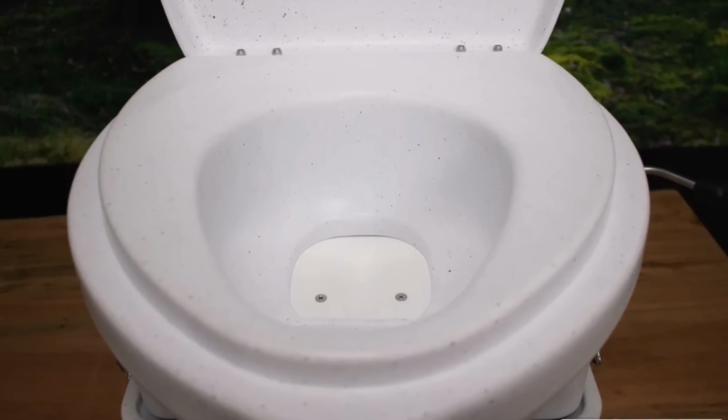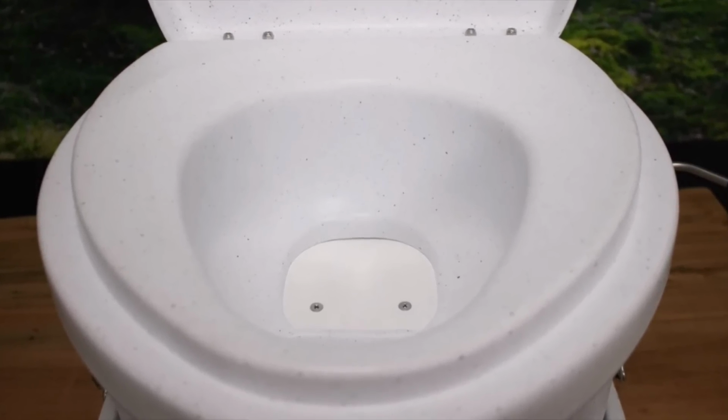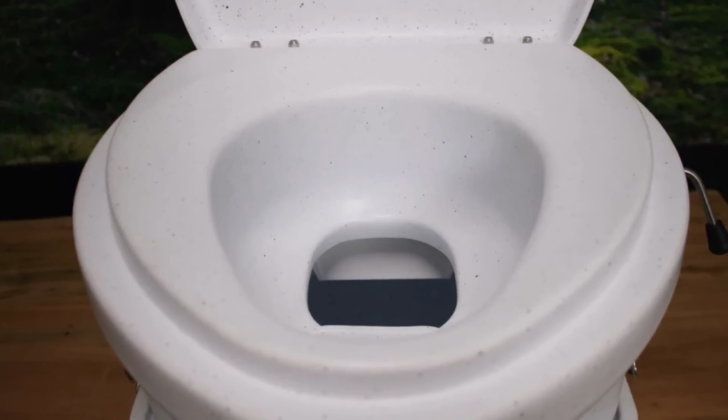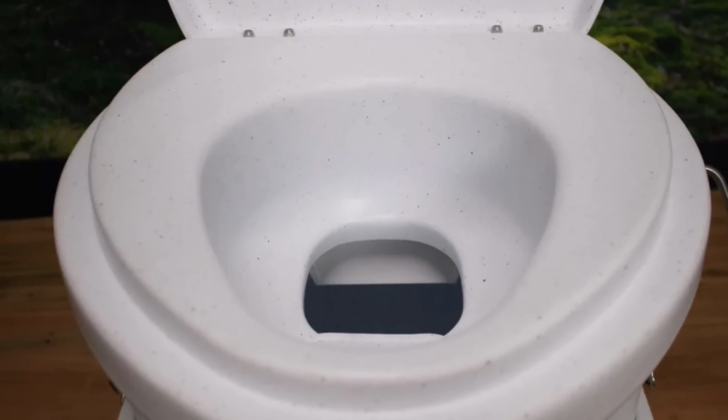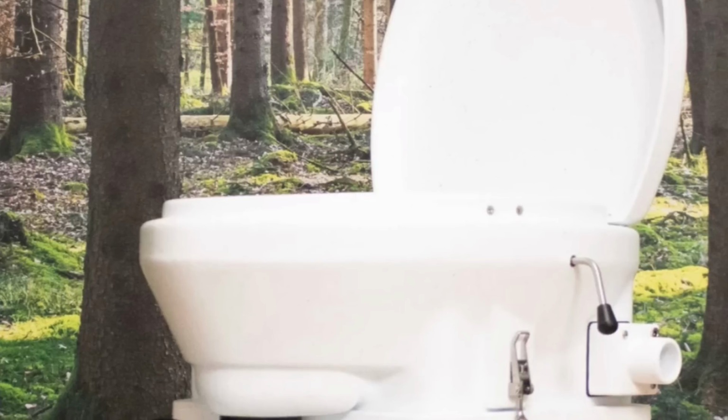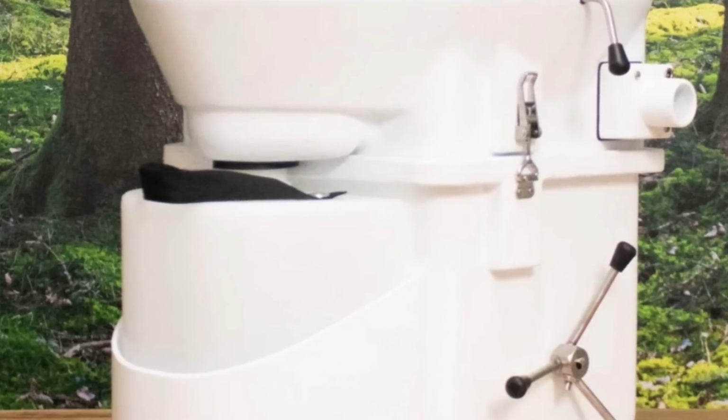So the cons are that you have to actually open the flap whenever you are going to do your business. That leads down into the solids container, and that can be a problem if you happen to forget to do that. When you are emptying the urine jug, you have to lift up the whole top compartment, and it exposes the solids container, so that's gross. Also, there is no sensor that tells you when you're getting close to that urine jug being full. Now, it is translucent, so you can sort of see, but if you get it wrong, that can be a real mess.